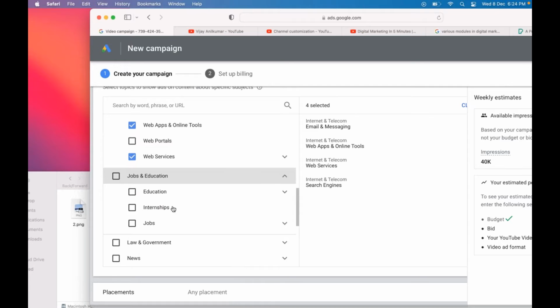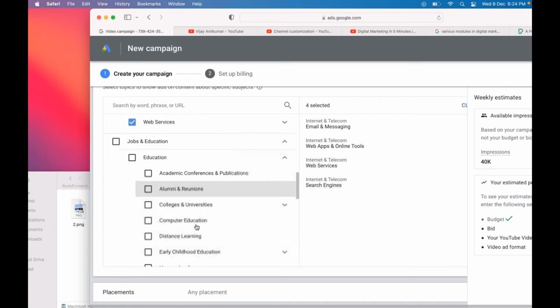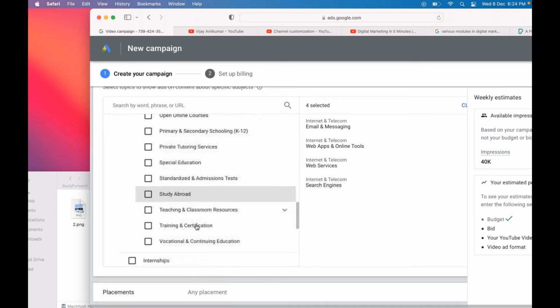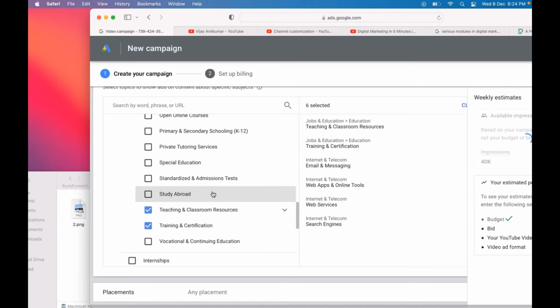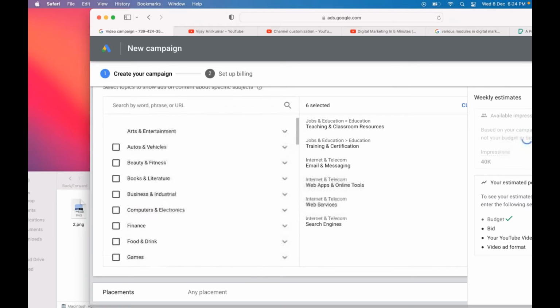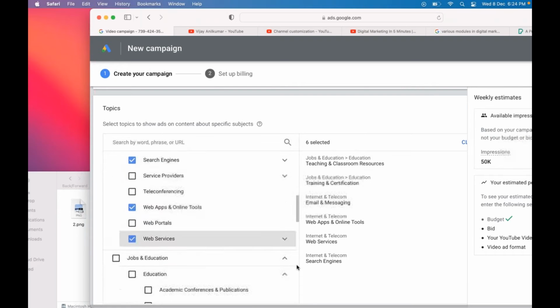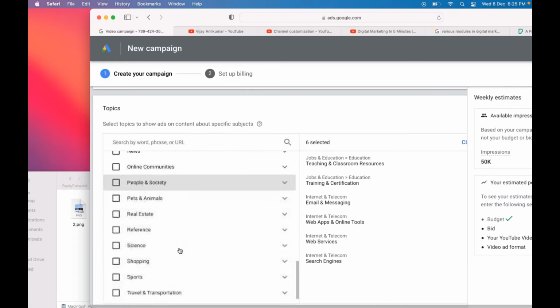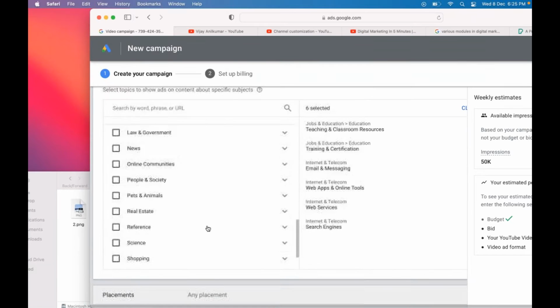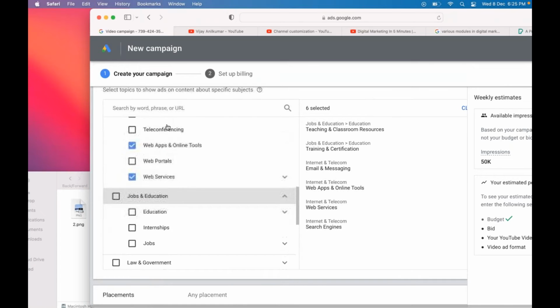Jobs and education, training and certification, teaching and classroom resources. All right. So based on this, you can choose your topic, and the one selected would be to the right.